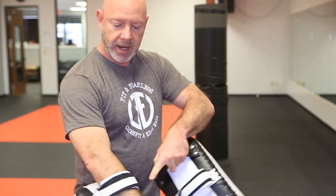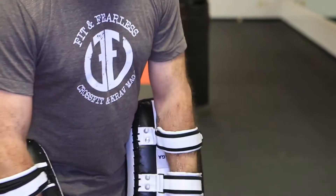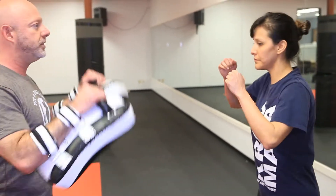Once you have these set, you can just leave them, slide your hand through, and catch on. For Thai pads, when I'm facing my partner, I'm going to have these up at their shoulder height, pointed at their opposite shoulder, and I'm going to catch punches, hook punches, and uppercuts all in this area. So let's do just a one-two.